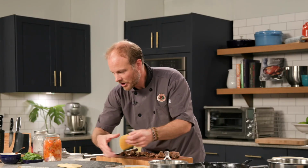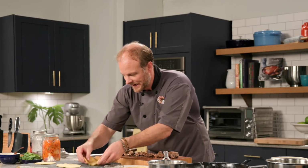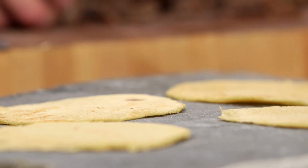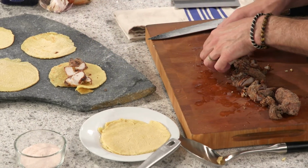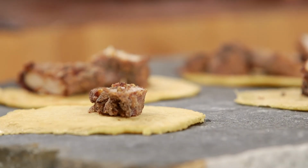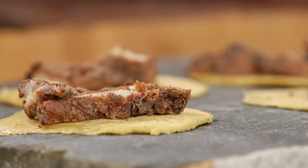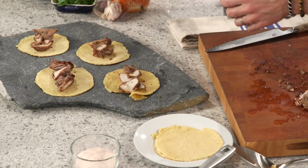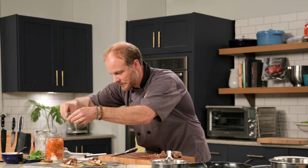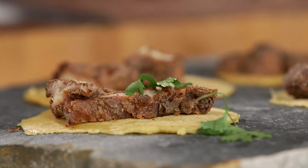We'll place our tacos down on our freshly sanitized, beautiful slate board. Place the chicken down. Go ahead and garnish this up with maybe a sprig or two of the cilantro leaves. I told you we might use them.